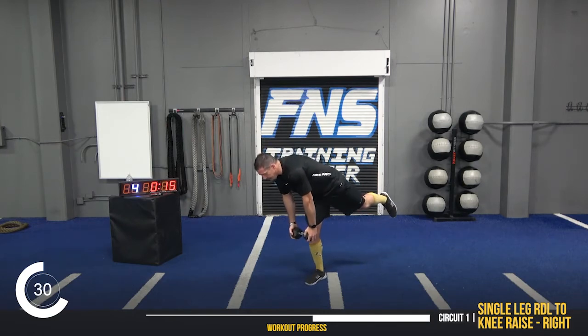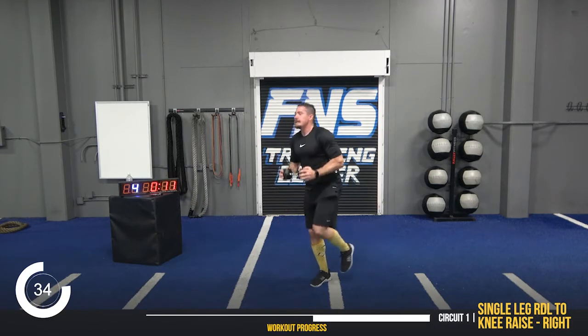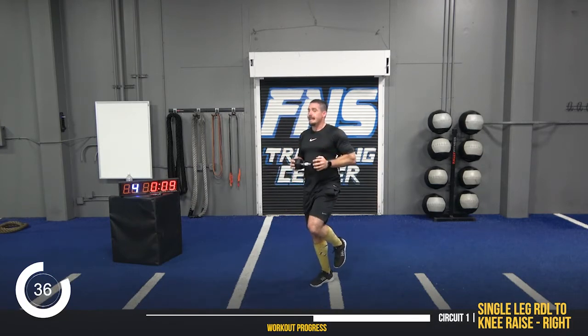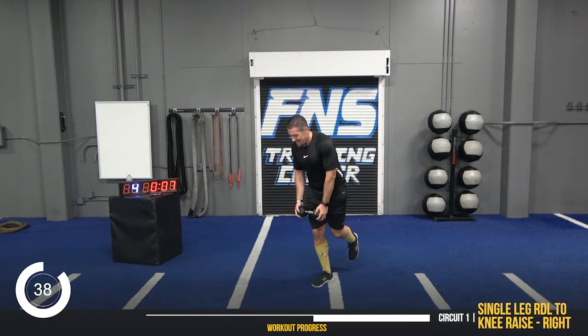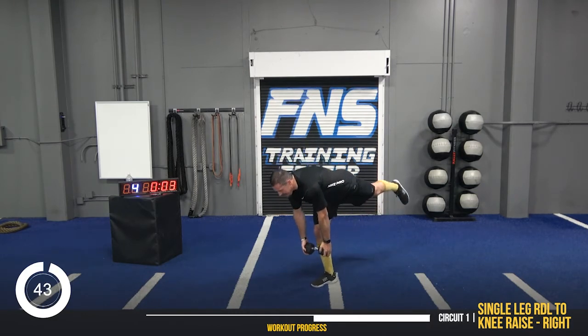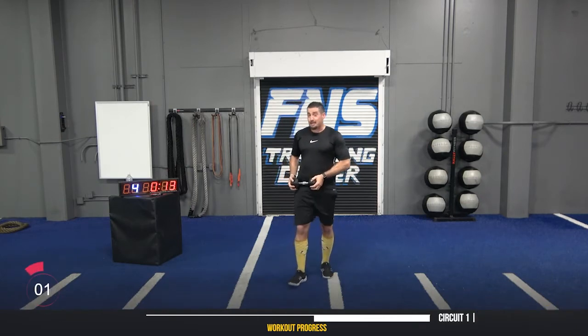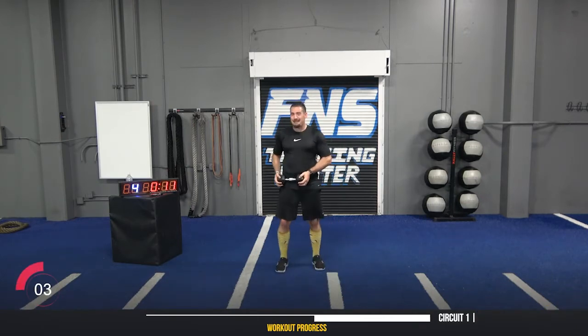Try to think of yourself as making a big capital T on the way down. Leg out back, back is flat, chest is up, shoulder blades squeezed, knee nice and high. 10 seconds, team. Keep that balance. I'm shuffling around here, but I'm not touching the floor. 3, 2, 1, time. That was my strong leg.